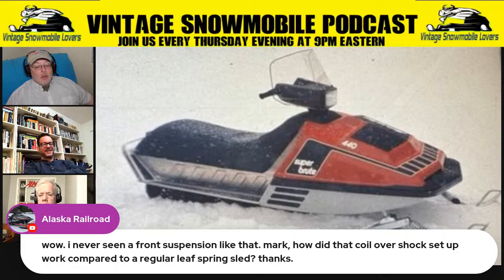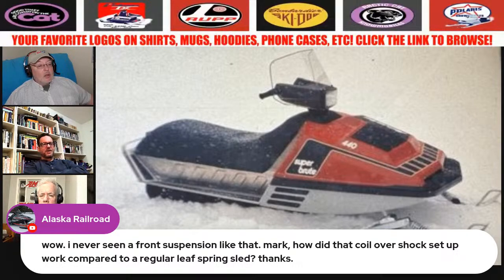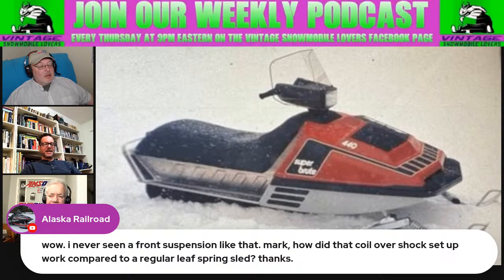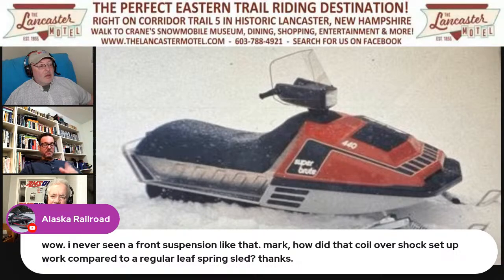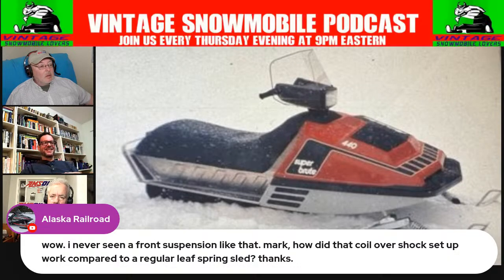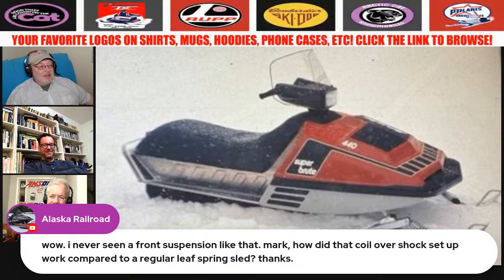Well, they work, but in comparison to modern sleds, they're terrible. Sure. They're horrible. We've come a long way, yeah. I mean, as I said, I haven't ridden that sled in a long time, but I do ride a 1988 Yamaha Enticer 340 long track, and when we got that sled, it felt much more modern than this sled. And that's 13 years older, 88 versus 75. And the Yamaha Enticer now feels like an antique compared to modern sleds. So you get what you get for 1975.